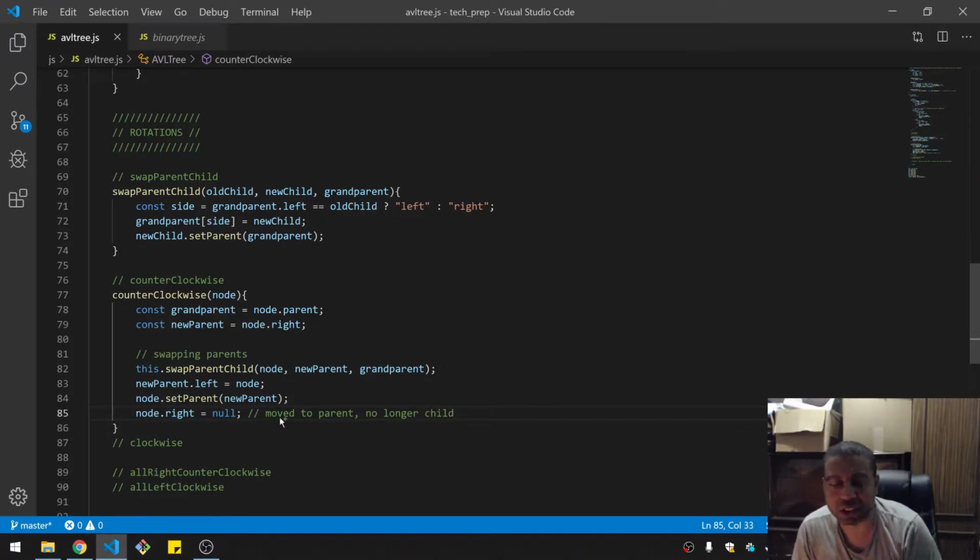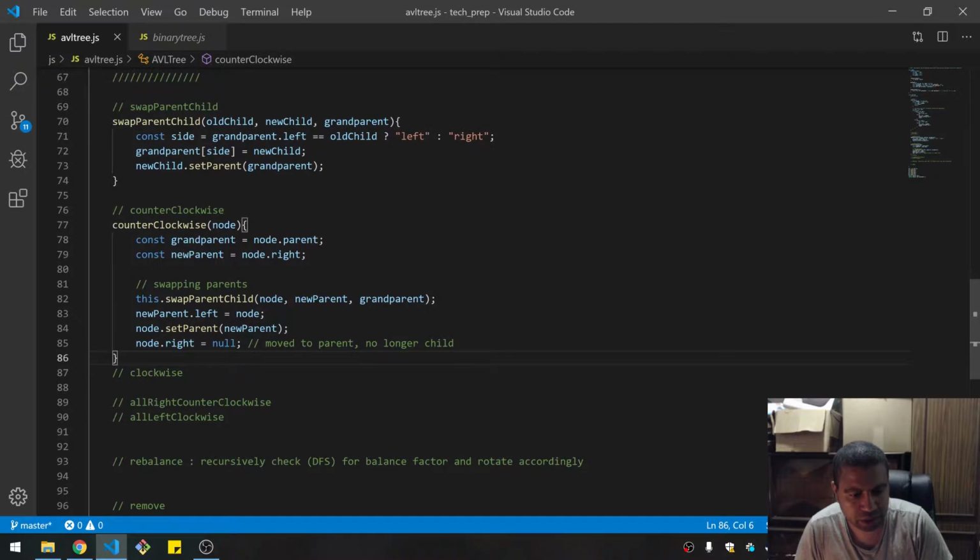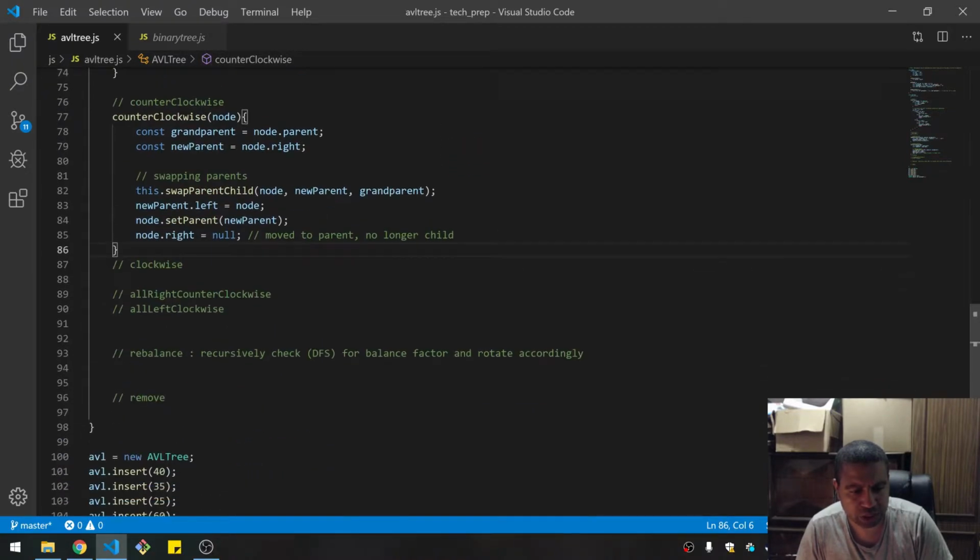Interesting. I'm actually seeing some patterns I might be able to abstract. I assume everything that is the left, or the right, the clockwise is like the opposite, right? Okay, before I abstract, let me just make sure the darn thing works. So I should be able to do clockwise.